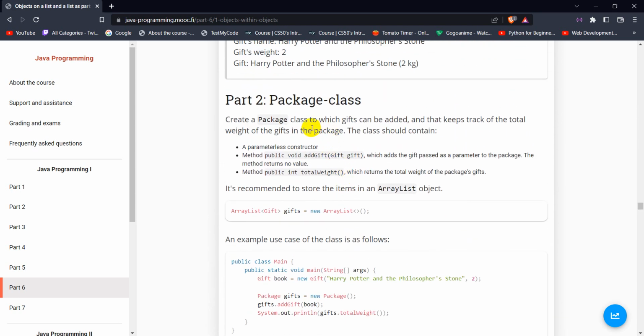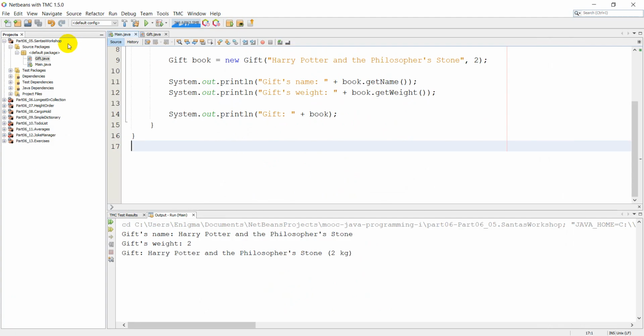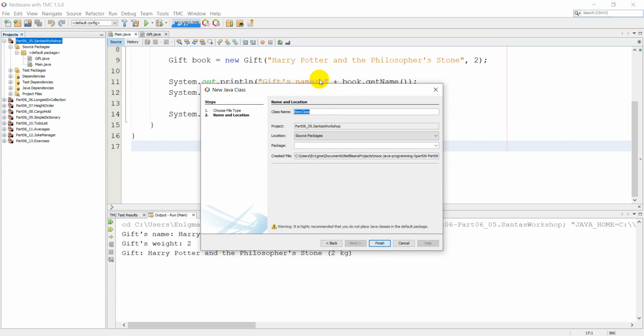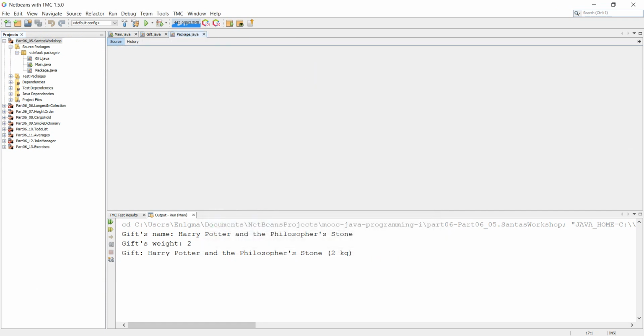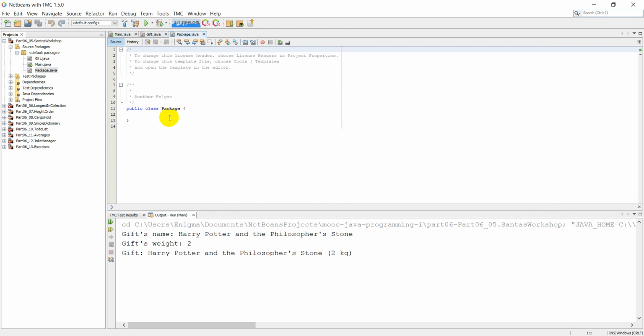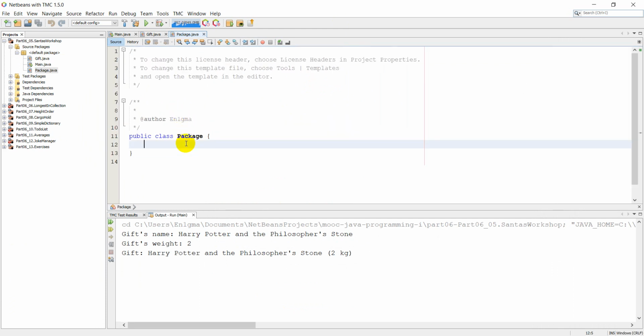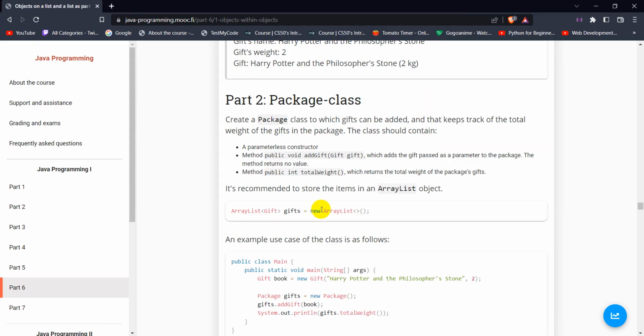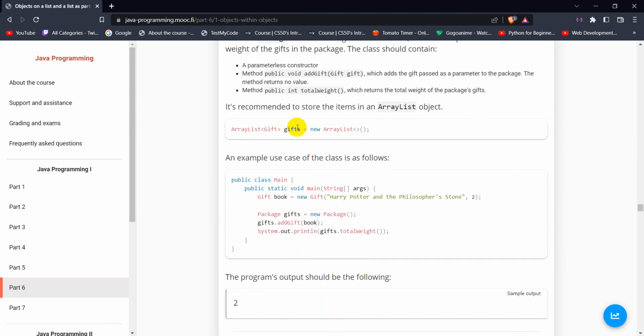So first of all, what we have to do is create a class where gifts can be added and that keeps track of the total weight of the gifts in the package. For that, let's create a new class and name it Package. And let's give a private ArrayList of type Gift, and name it gifts, as the name given here is gifts.